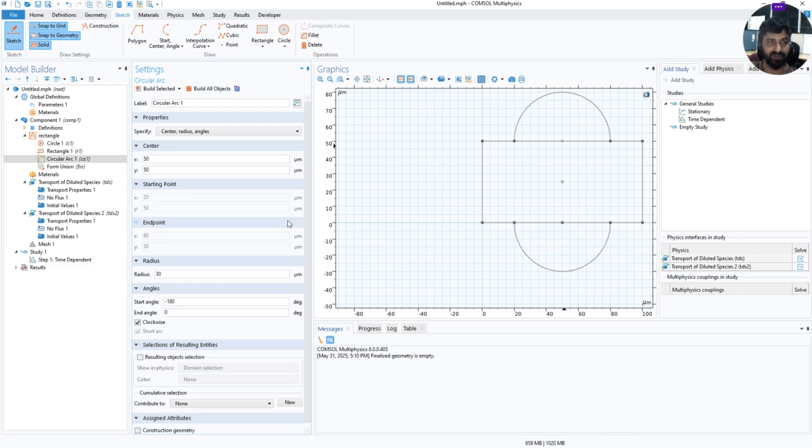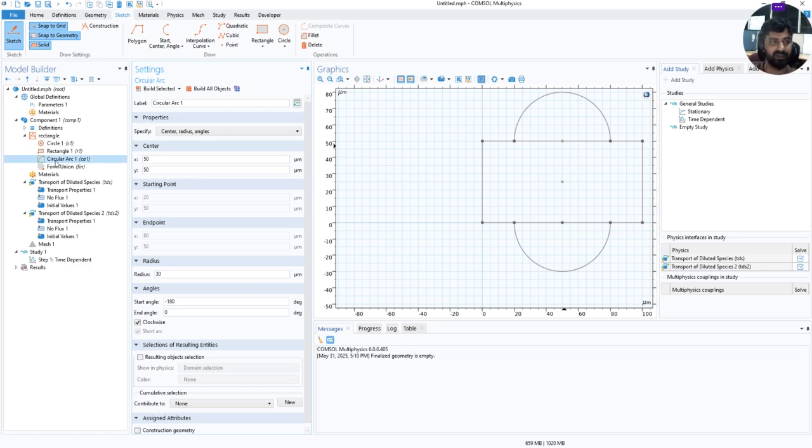So it got moved along this direction, something like that. Again, x and y coordinate here is there. And also you can see that is the starting point and end point. So I mean, let's say here there are center, there is a starting point, there is end point, radius, and all of these things are there. So whichever variables you are using, you can use any of these variables, and you can move all of this kind of geometry, whatever is the requirement of your final geometry, right? So this is some fundamentals related to making the geometry, right?